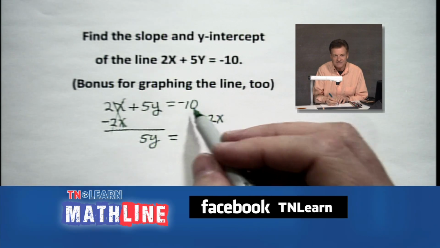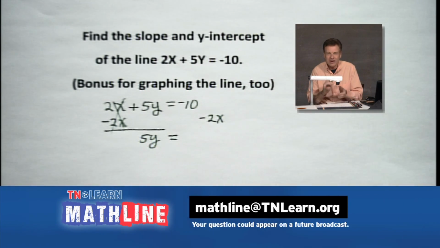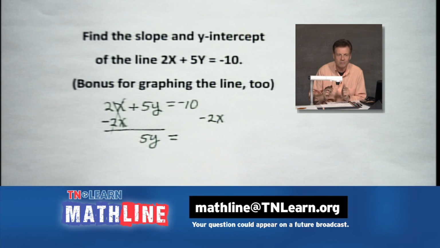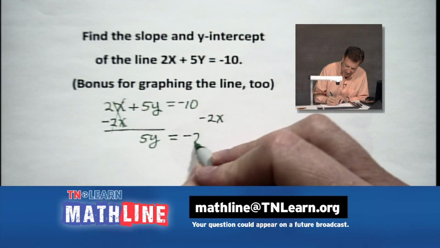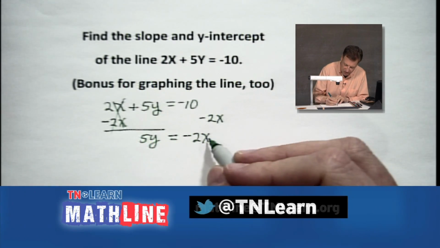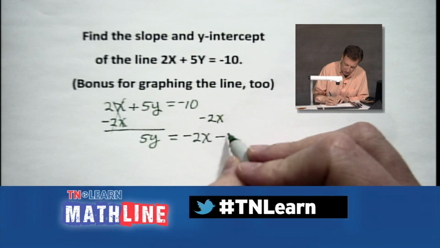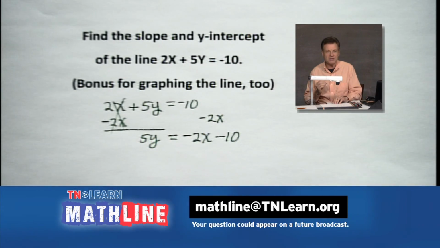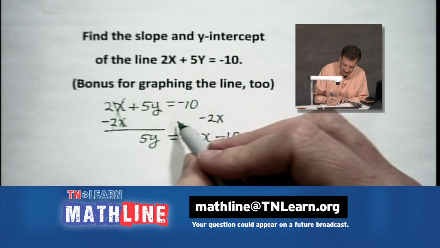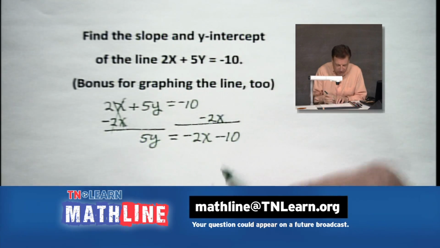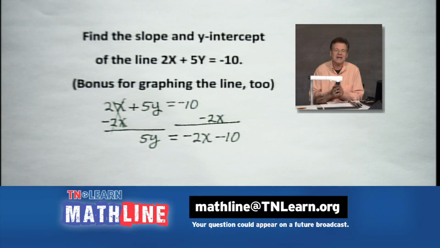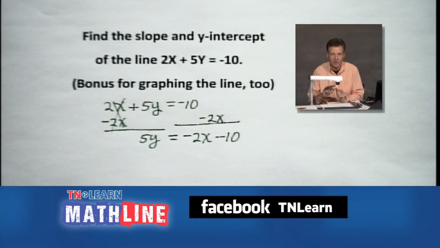And because -10 and -2x, well, one has an x, one does not. They're not like terms, all right? So we're going to have to write them down separately. I'm going to put the -2x in front, and then we'll subtract 10 from the back, all right? And again, if 10 had an x, we'd put them together and we'd have -12x, but it does not, so please don't make that mistake. That's a careless mistake that we want to avoid, okay?